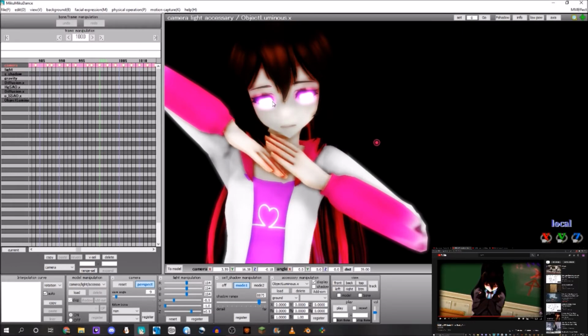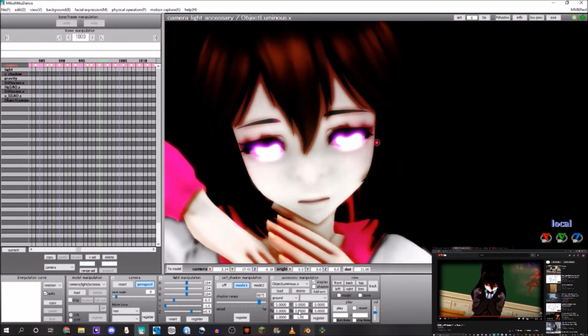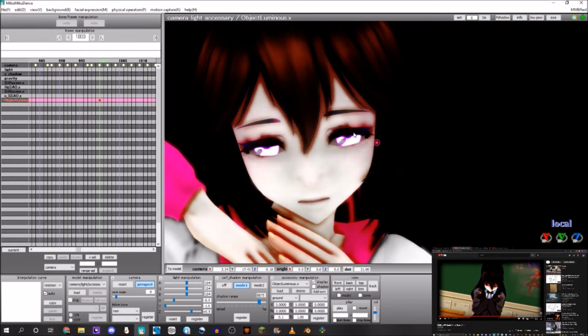But those are really, really bright. If you want it like that, you can have it, but I like to turn this down to 0.1. This side right here controls how far, or how bright, or kind of how far it goes. 0.1, because I want it mostly just on the eyes. And then this one controls how bright it is. So this one controls kind of the size, this one controls the brightness.